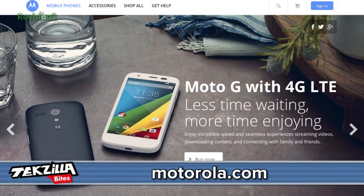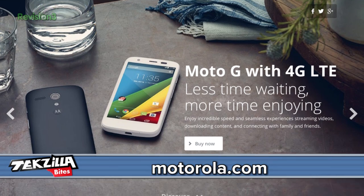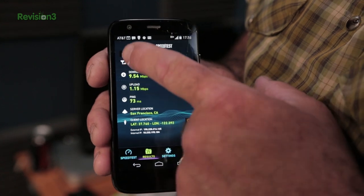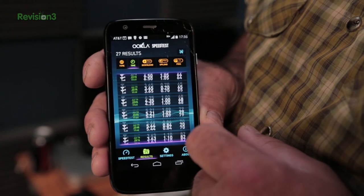Last week, Motorola shipped the fix for those two problems. The Moto G 4G LTE, which is the one I'm holding, brings 4G speeds and a microSD card slot to the Moto G platform. The phone I bought direct from Motorola.com was probably part of the first batch of US-spec 4G LTE phones that shipped. I immediately swapped the SIM out of my wrecked iPhone 4S and fired up a speed test, and discovered that I'd probably need to change plans on AT&T to get 4G LTE speeds. Once that was done, the Moto G delivered more than double the download speed of the same phone in 3G mode — 10 megabits per second up from 4 megabits per second.